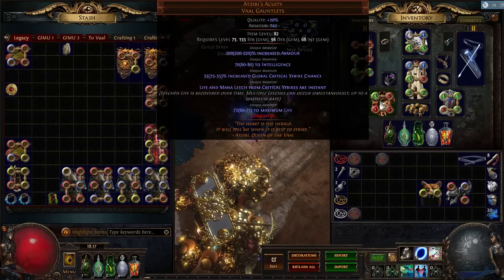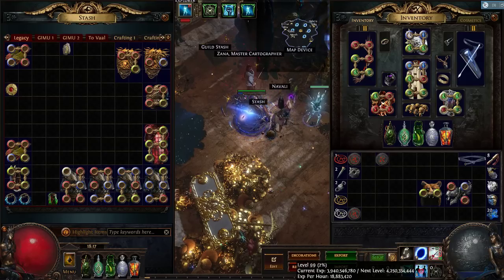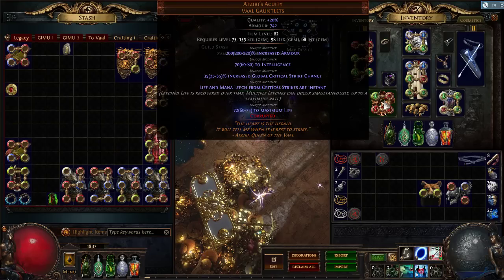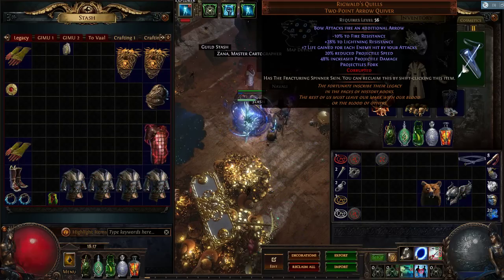You see here that I'm using a pair of Queen's Dal Gauntlets. This specific one is Legacy, unique to Standard. It gives me life and mana leech from critical strikes instantly. This is because I'm now level 99 and I'm pushing for level 100. I want the additional safety of having instant leech. It's not a necessary unique for this build, nor is it particularly great, but I'm simply pushing for 100 and I want to live. I just don't want to die. That's most of the gear.